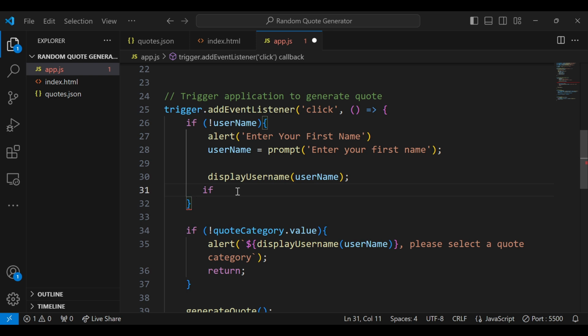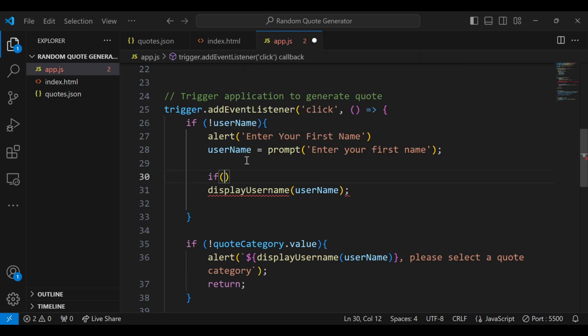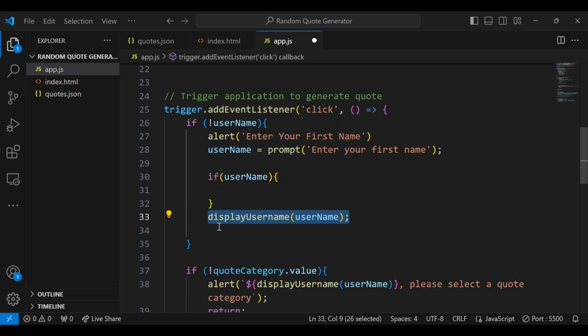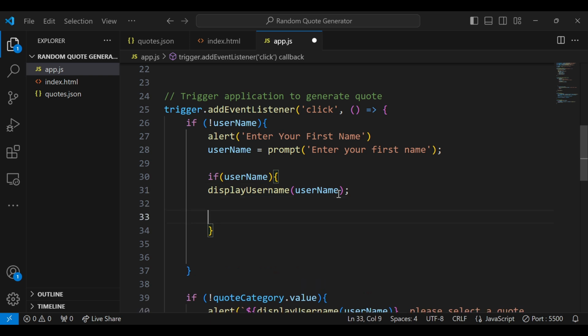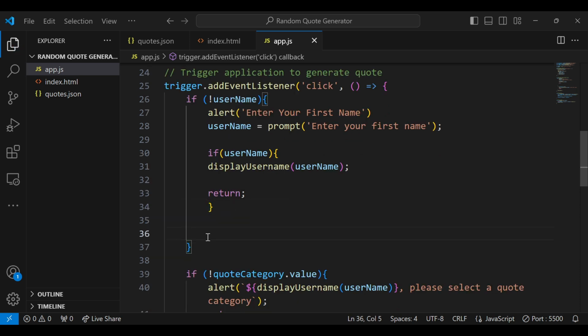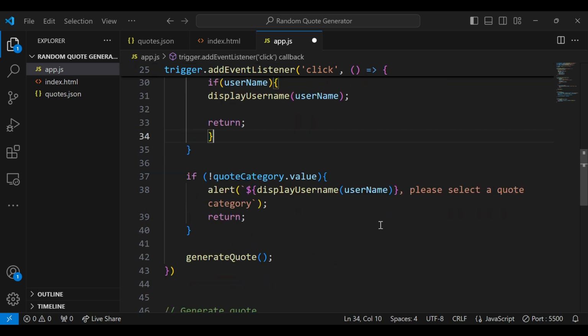So we are going to say if not username, let's just do that. If username now, because we are prompting the user, then we want to display the name. And then we want to return because we want them to click the generate button one more time after entering their username.